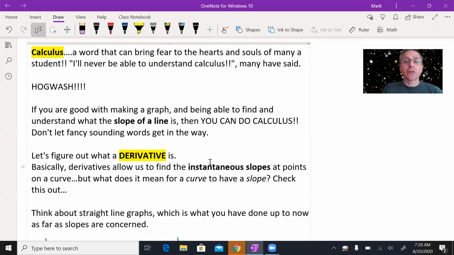So in calculus, what's cool about it is it allows you to find instantaneous values. When things are changing, if you're accelerating, if your velocity is changing over time, that might happen at a constant rate, it might happen at a non-constant rate, and that's usually the case in real life. How do you deal with things that are changing? That's what calculus is. It's the mathematics of change. That's how I like to think about it.